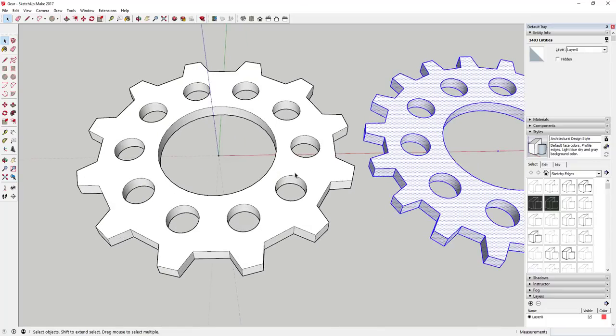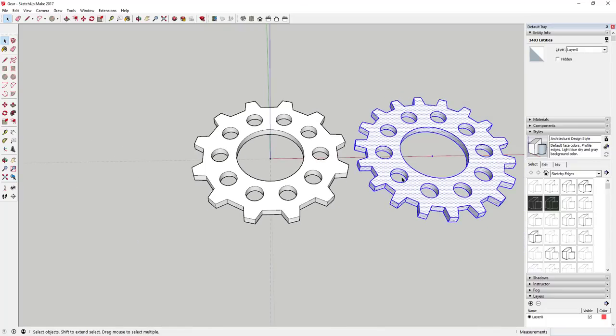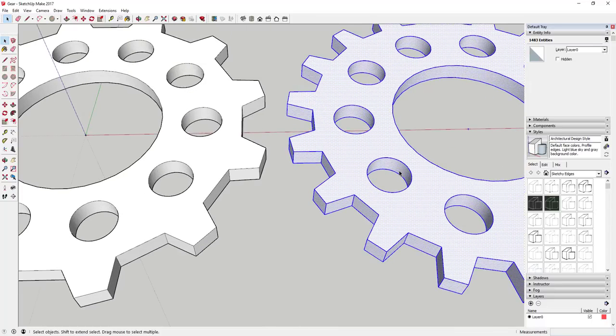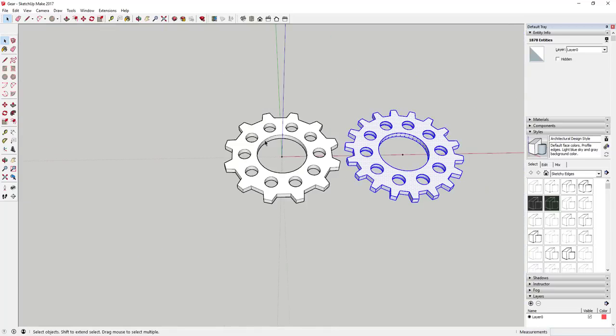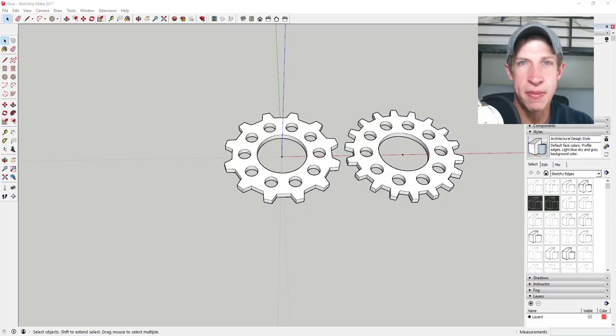And one other thing to note is you can also affect the amount of geometry in your model by affecting the number of segments in this circle. So you can see how each one of these has a whole bunch of faces on the inside of it. That's just more stuff SketchUp has to render, which for a couple gears isn't a big deal, but if you've got tons and tons of stuff in here, you just need to be aware of the geometry that you're creating in your model. So that's where we're going to wrap up today's video.